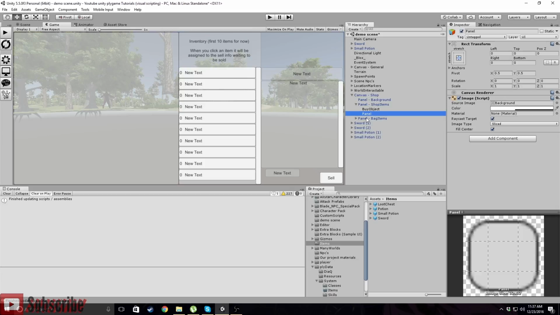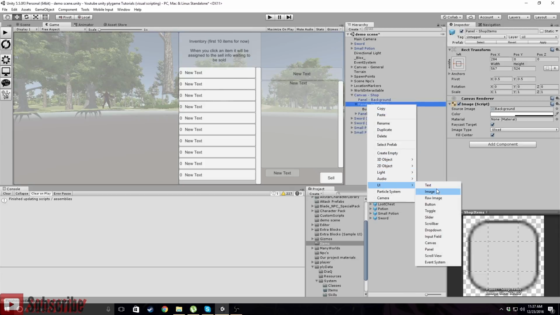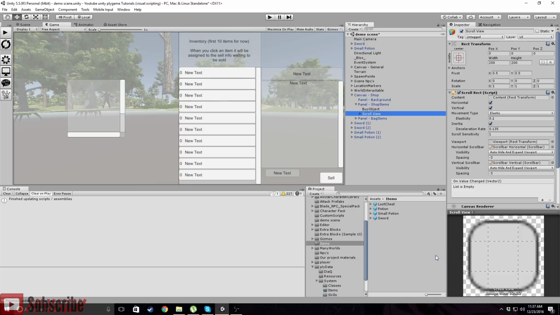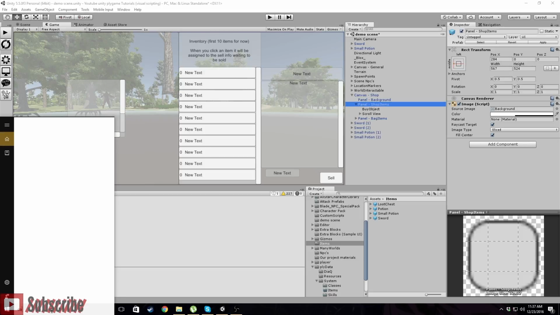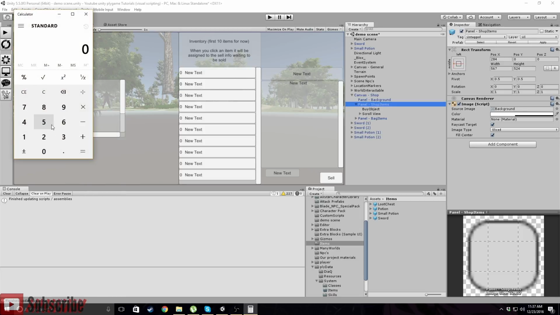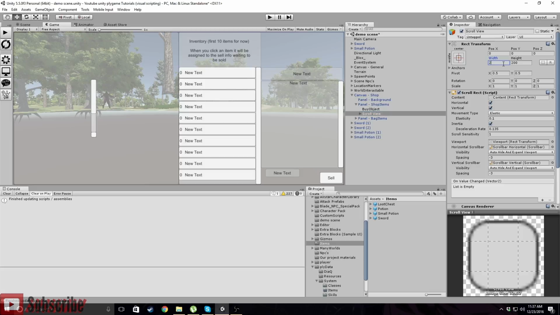So let's do our first quarter with a UI panel. Actually, no, we don't need the UI panel. We can just go ahead and use our scroll view here. Get our scroll view. What is the size of this? The width is 565. We'll grab our calculator and divide that. Okay, 282.5 is our width that we want for that.